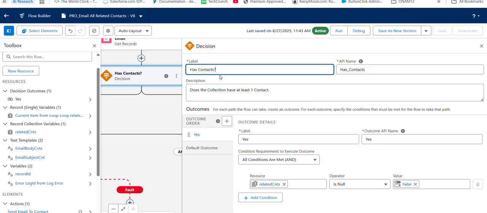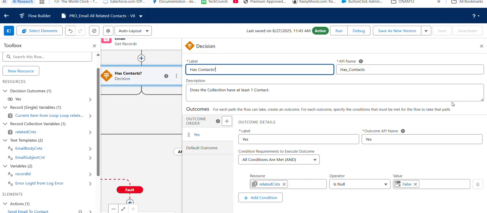The next step is to check if any contacts are available to email. It's a decision element here, and you're checking the related contacts collection. If you have at least one contact, the related contacts collection is not null, so you're saying is null is false here.